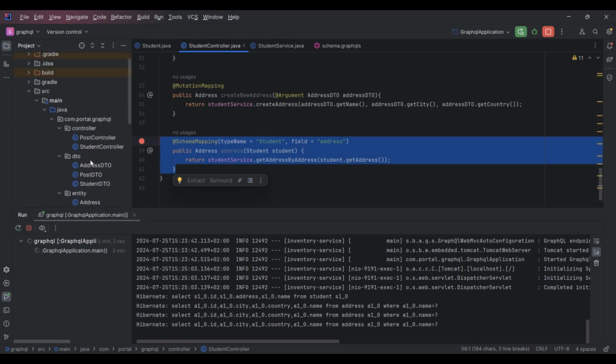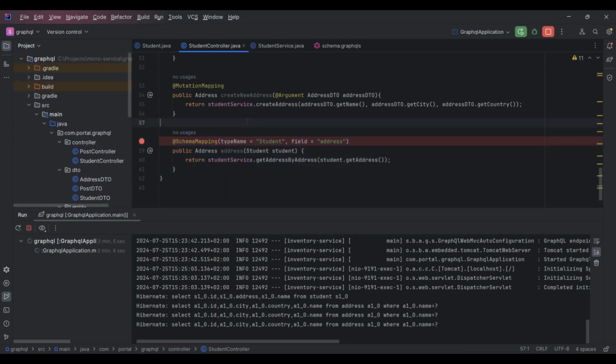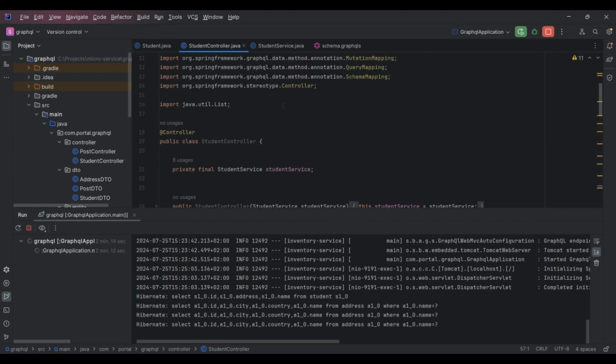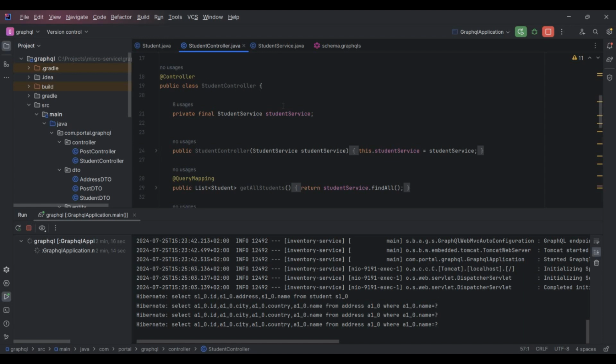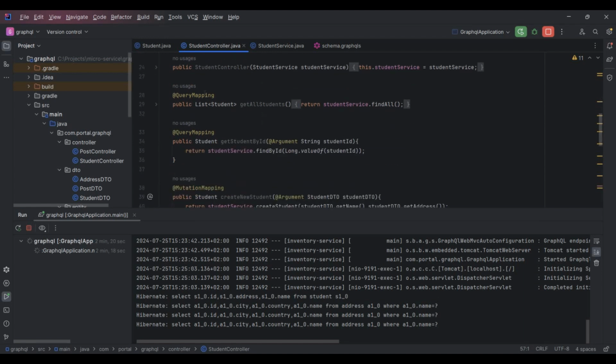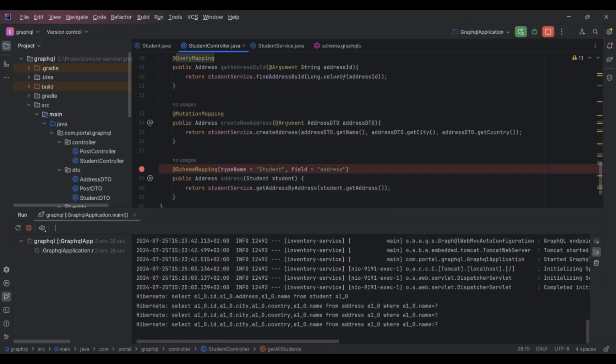There are a few more annotations which you can explore, but these are the important ones. I can say some 70 or 80% of the time the query mapping, mutation mapping and schema mapping are being used.